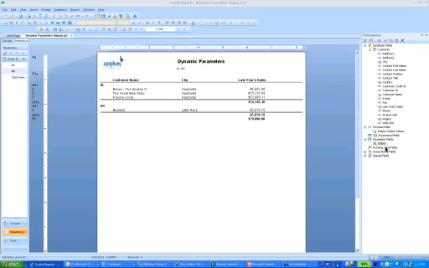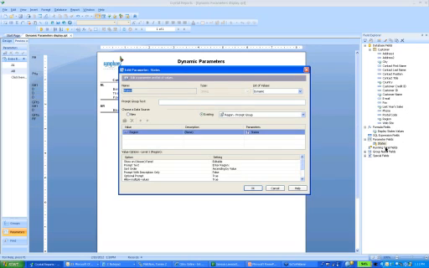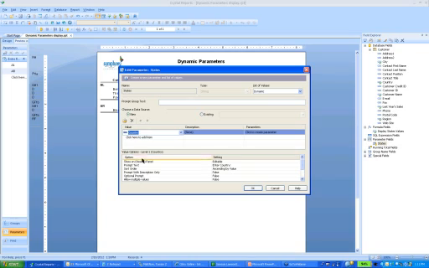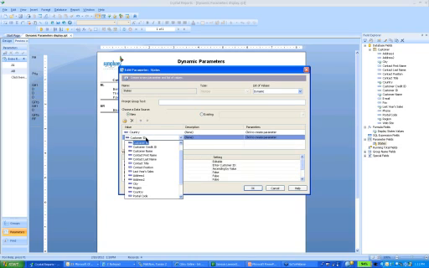I'm going to right-click on it and edit this. Now, usually, I've seen some people go and they delete the parameter and start new. You don't really have to. What I'm going to do is go over here to where it says choose a data source. I'm going to select new here. So it cleared out my parameter altogether. Now I want to have my top parameter value to be country. So I'm going to click item, I'm going to select here, and I'm going to select country as our top one. And then I'm going to go down here to click item here. And this is where I'm going to select my region.